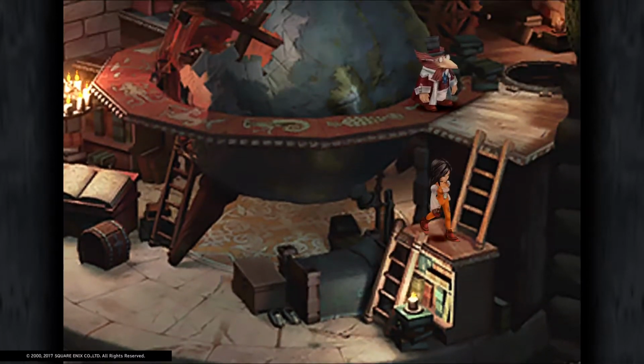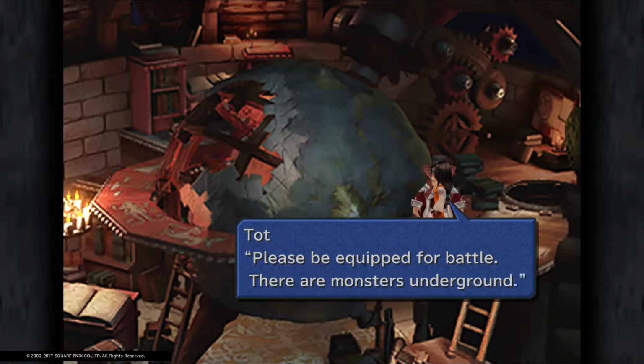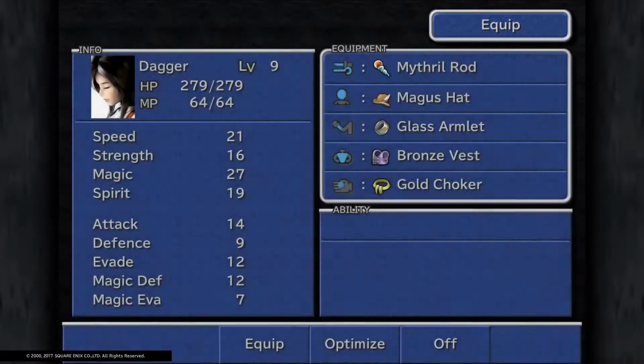Okay. Please be equipped for battle. There are monsters underground. Please take the ladder inside the hold down when you're ready. Alright, let me go ahead and do that real quick.